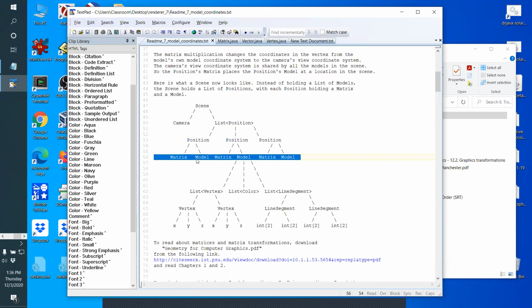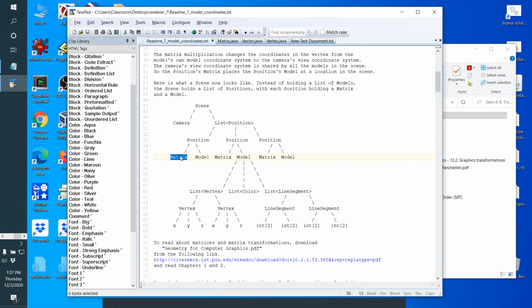So the models, I never change the models. The models are almost always centered at the origin. If you give me a model of a sphere, I'll have the sphere centered at the origin. A cube, the cube will be centered at the origin. Even a cow, the cow is probably more or less centered at the origin. So the models hold vertices, and the models are usually centered at the origin.